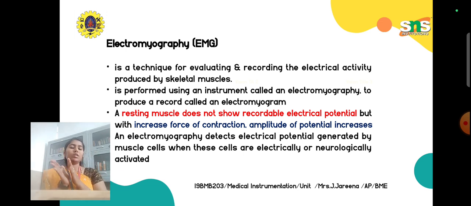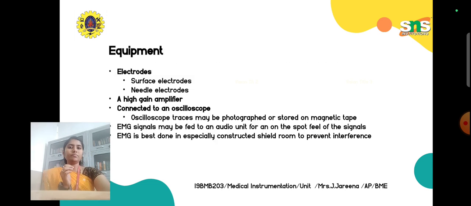The same concept applies here, because a group of cells is nothing but muscle. Here we are going to record the electrical activity of the muscle. Initially, the muscle at its resting state doesn't create any action potential. So when you are measuring EMG, you can't see any potential variation. For this experiment, we have to give some stimulation to the muscle. Only then will we have a generation of electric potential. That electric potential we easily capture by means of this EMG machine, and we analyze the status of that particular muscle. This is how electromyography functions.